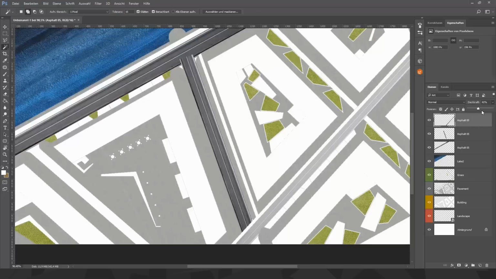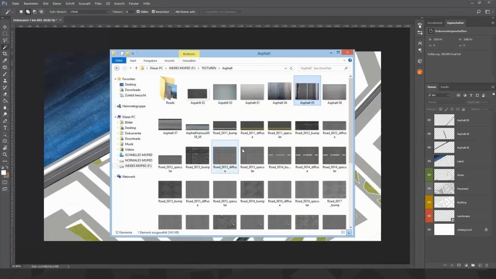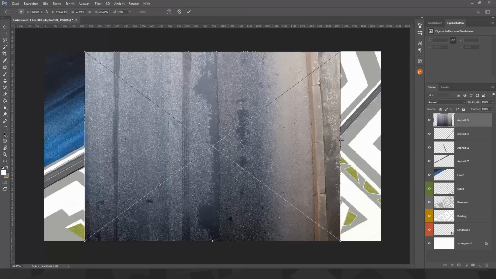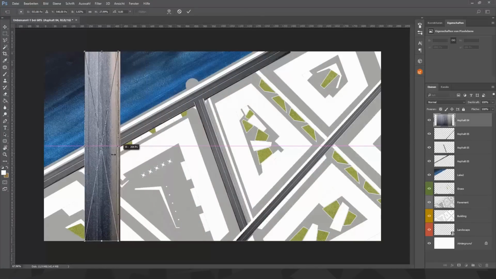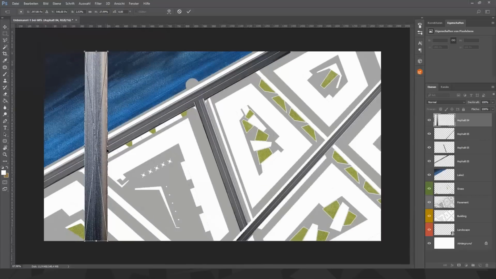Okay, put the opacity up again. And oh, the last street. Maybe I'm not working with this texture. I'll try this one. I don't know if it will look decent or not. I will see.